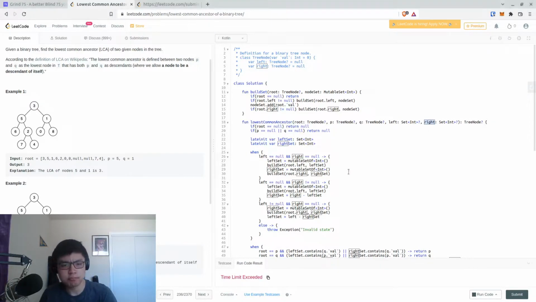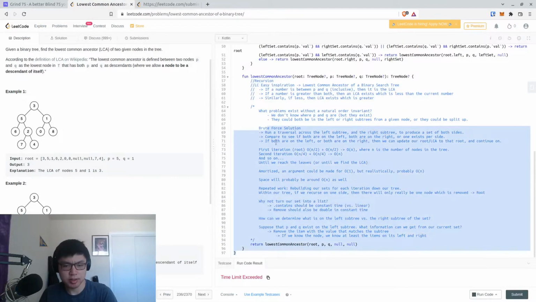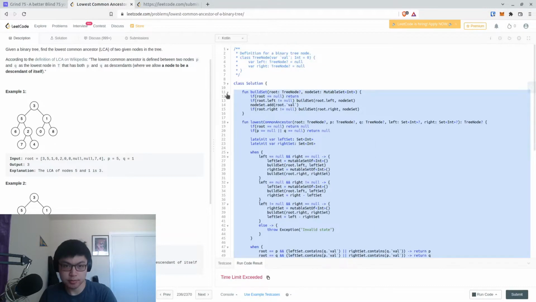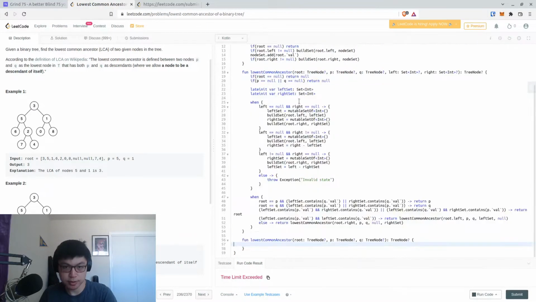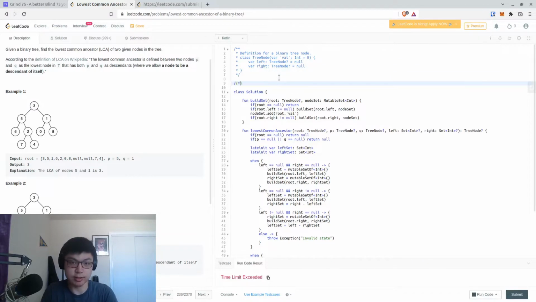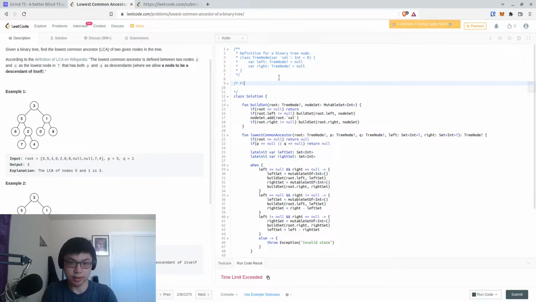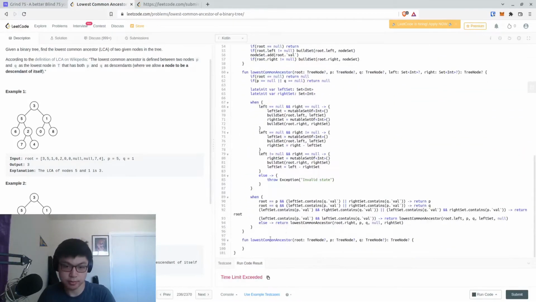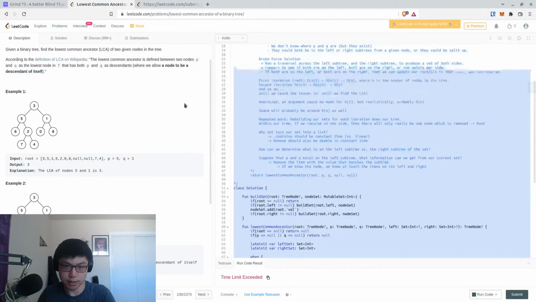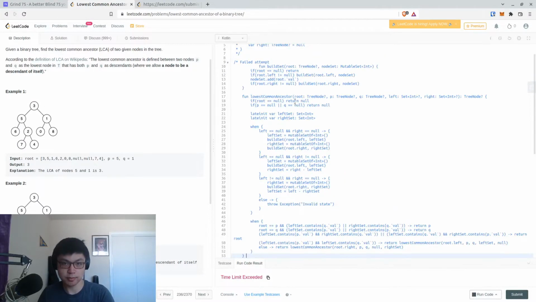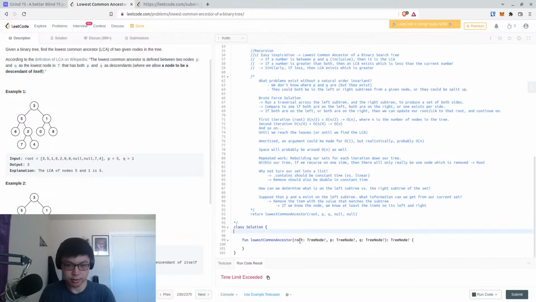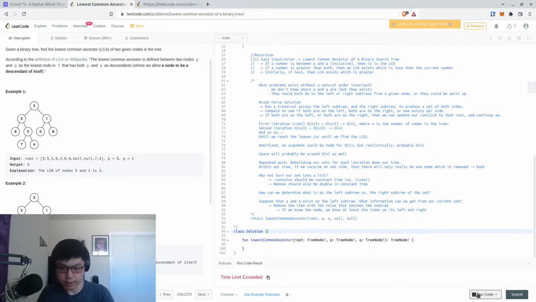Okay. Let's grab all of this stuff and put this into, call this the failed attempt. I can grab the rest of this here. Okay.